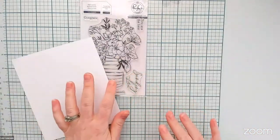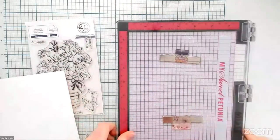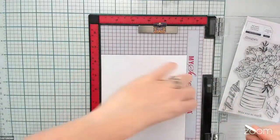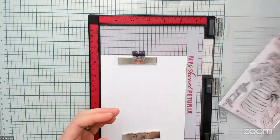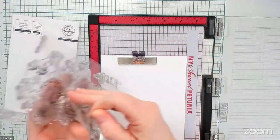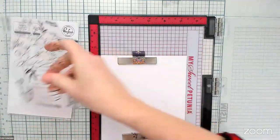So I don't often do it this way live, but I really wanted to see this. Sorry, I'm grabbing my Misty, so my audio might have changed. I really want to see how this image looks heat embossed in white, and then doing the stenciling. It might be a little bit harder for you guys to see the image until after it's fully ink blended, but I think it's going to be a really lovely modern feel. And so I really wanted to do it today just to see how that looks.